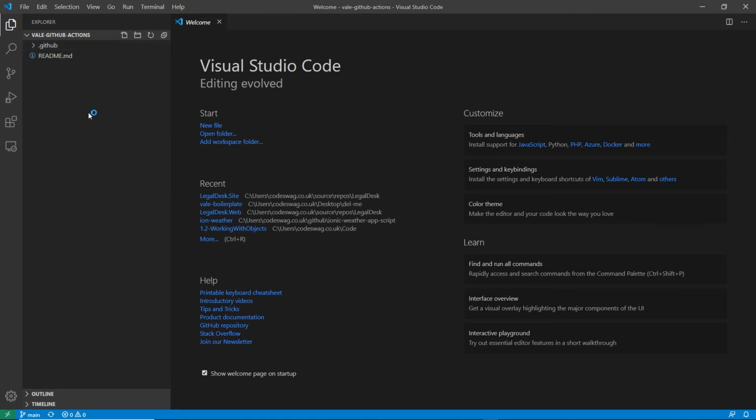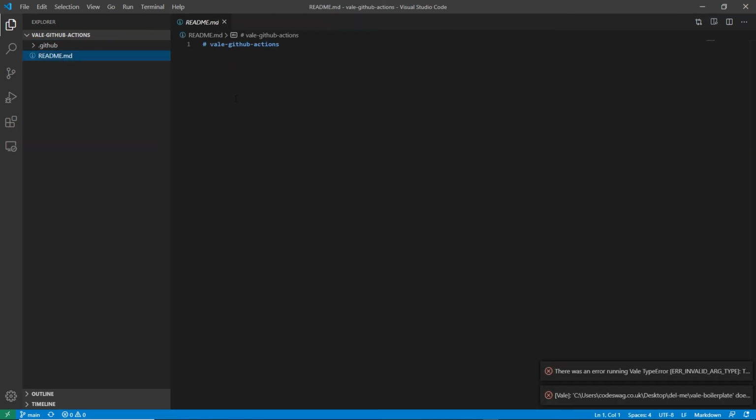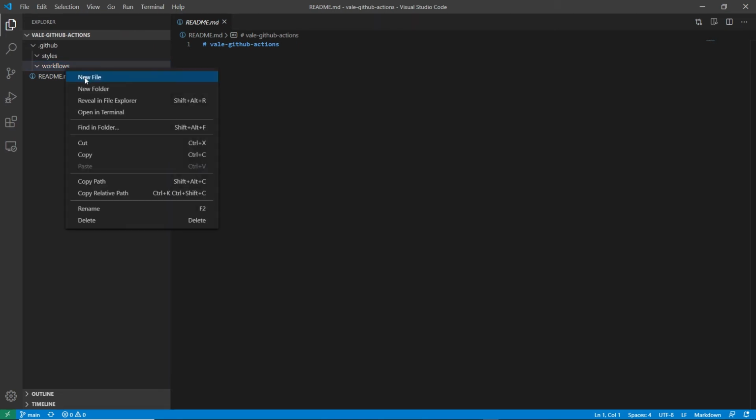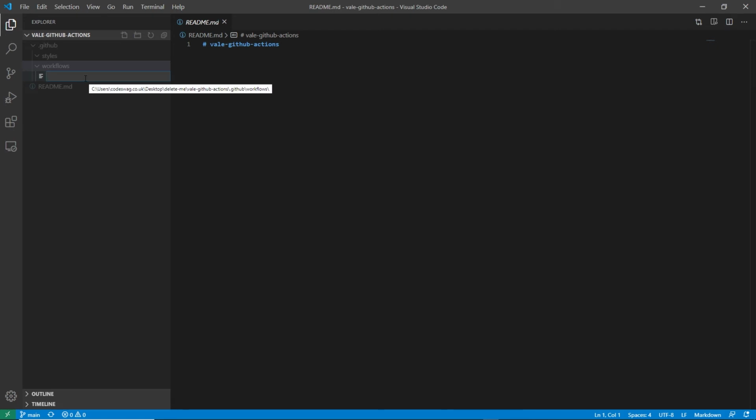We have our Explorer pane to the left here, and you can see this is the README that was created on GitHub. And we have our .github folder with styles and workflows inside it. Okay, so inside this workflows folder, we want to click on it and create a new file.